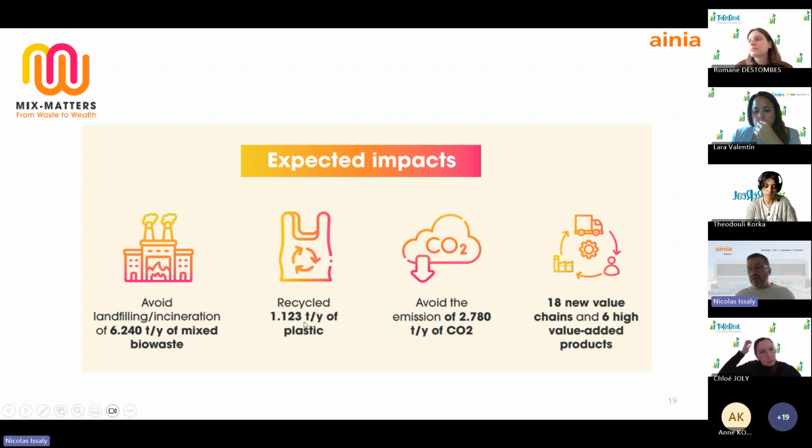As we are able to remove the plastic, we are also valorizing the plastic in order to try to upcycle it. And by avoiding the incineration of the mixed biowaste, we expect to avoid up to 3,780 tons per year of greenhouse gas emissions, with the creation of 18 new value chains with 6 different outputs.